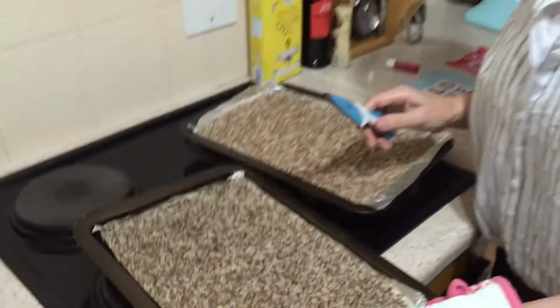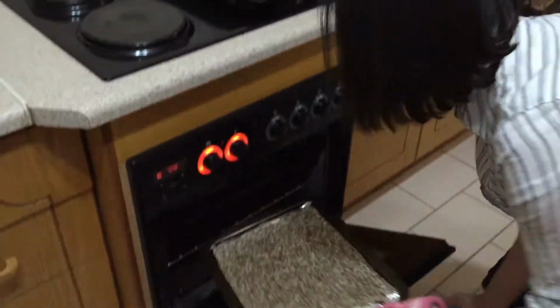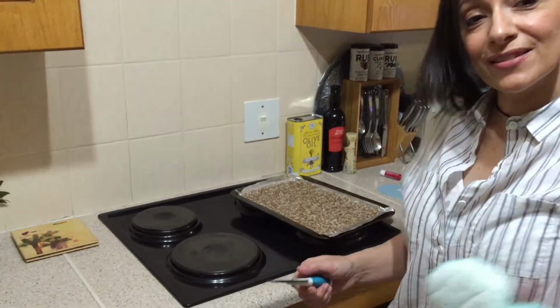Now I'm going to pop it back into the oven until it's nice and toasty. The oven is set at 150 degrees Celsius. I forgot to tell you that earlier. Right, I'll see you back a little later.